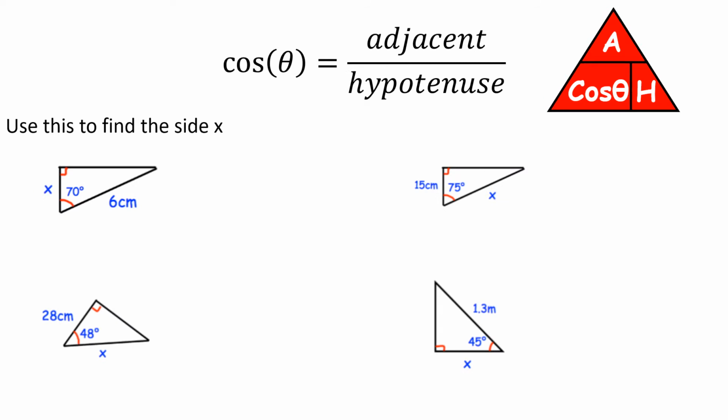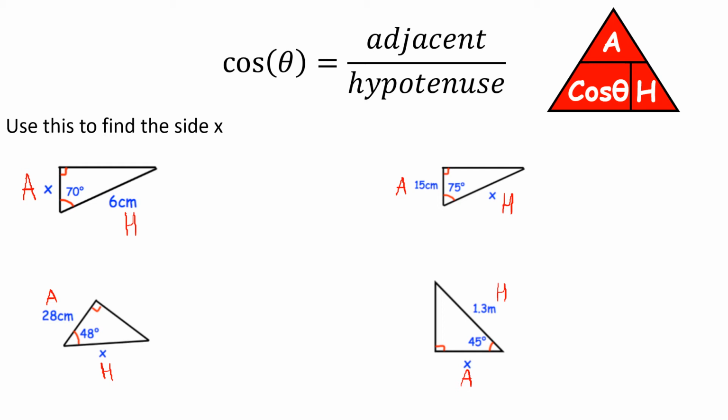Now all the next two slides is nothing new. We're going to introduce two more equations which work in exactly the same sort of way, and all it means is you've got to label your sides a little bit differently. Let's do the first one together, and then I'd like you to have a go at the next three yourself. So first one we've got x, that's our adjacent this time because it's next to the 70 degrees, it's between the 70 and the right angle. And our hypotenuse is 6, and indeed if we went round all the other triangles we could come up with a similar thing. We've got hypotenuse and adjacents on all of these.